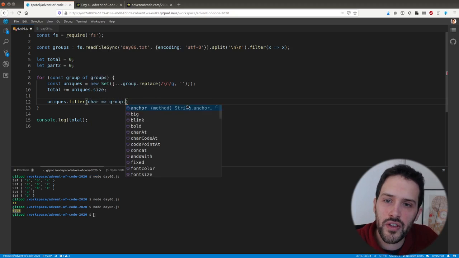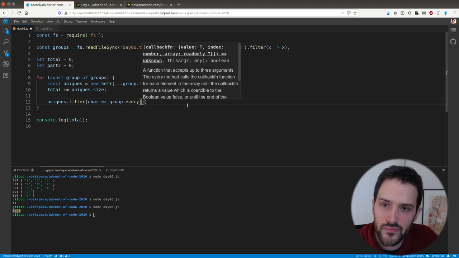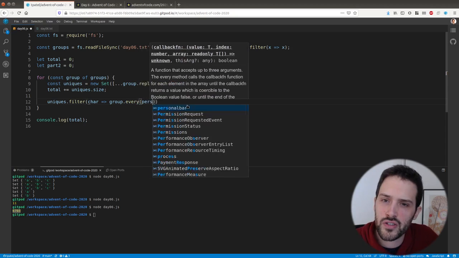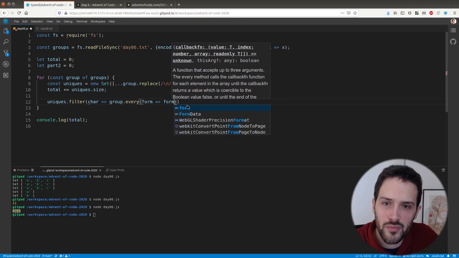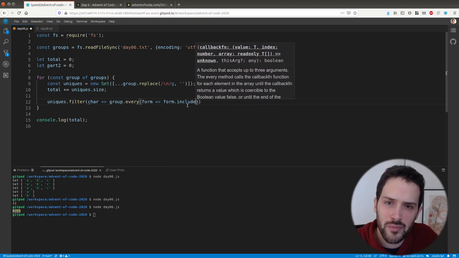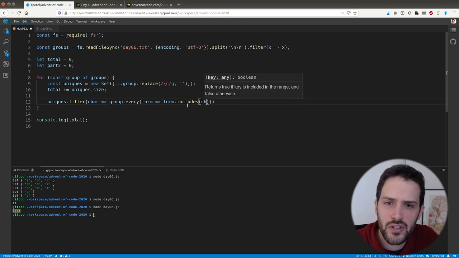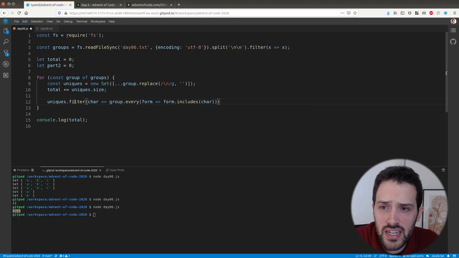So we're gonna say group dot every, so it's a person, or it's a form here. We need to make sure the form includes, I believe it works for a string, includes the character.